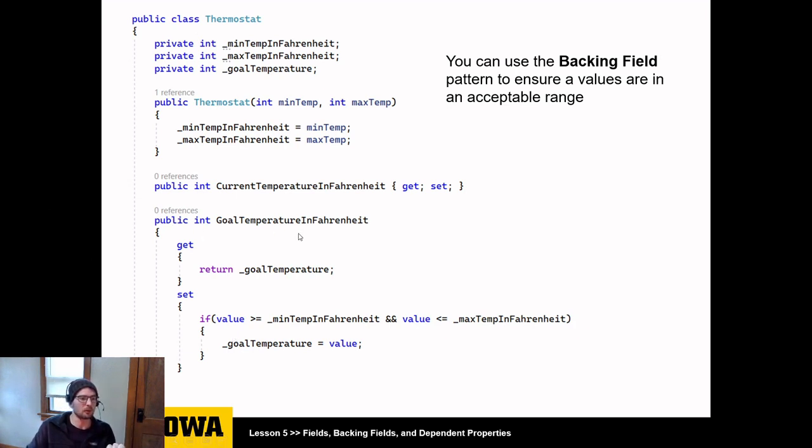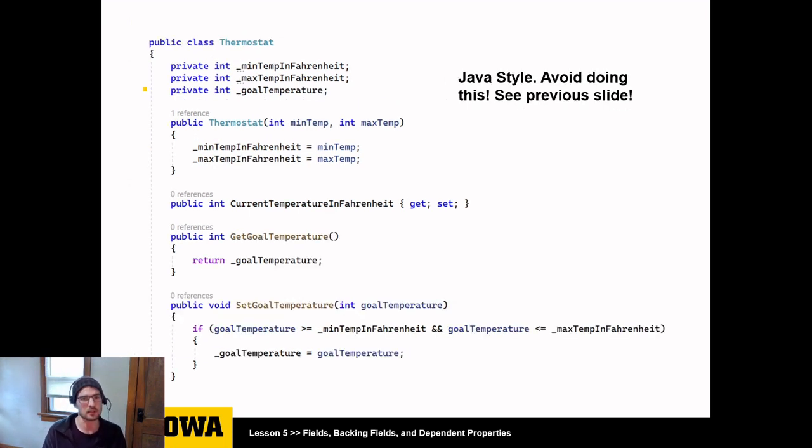And so we have that public property to set the goal temperature, right? We have a public get and a public set. But in the set, we want to perform this additional logic to ensure the user doesn't enter 150 degrees, right? So we're able to add this logic in before we perform the set or before we change the backing field. So that's the advantage of this here. When you want this additional control, you can use the backing field method, and then you can add in your logic here in the set. So that's one example of why you might want to use this.